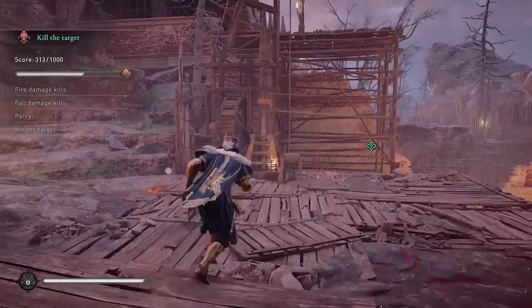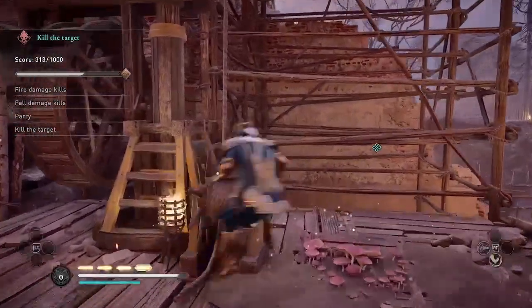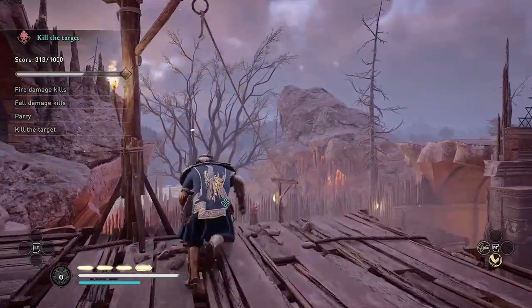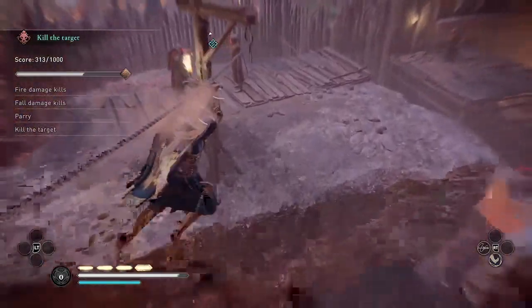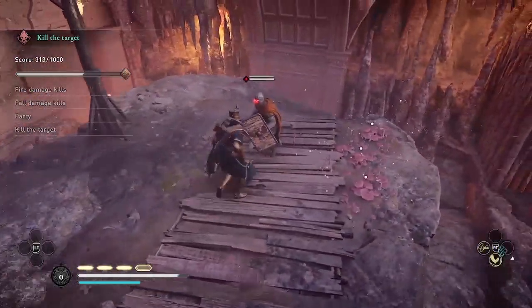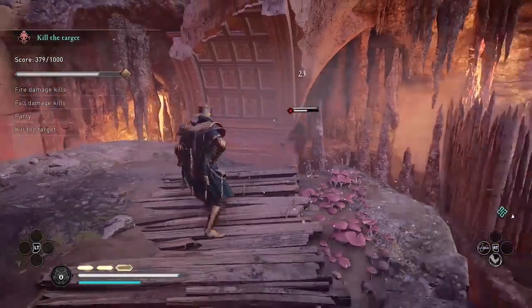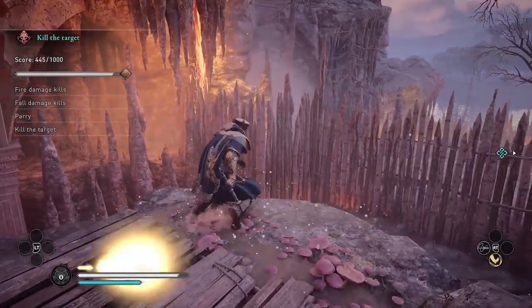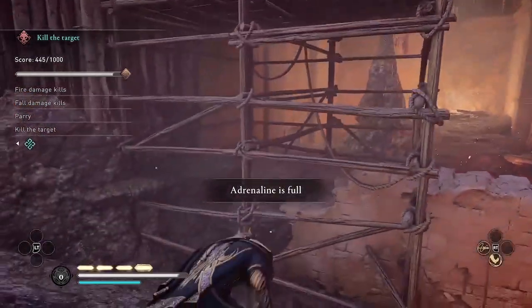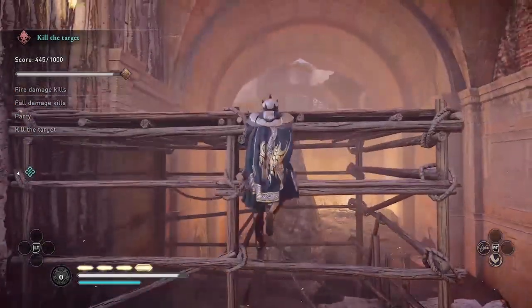Next, I'm going to go over to the other area and take care of 3 of my 5 fall damage kills. There's 3 guards on the platforms here. I'm going to use Kick of Tear to get all 3 of them. Conveniently, there's mushrooms where I can refill my adrenaline.